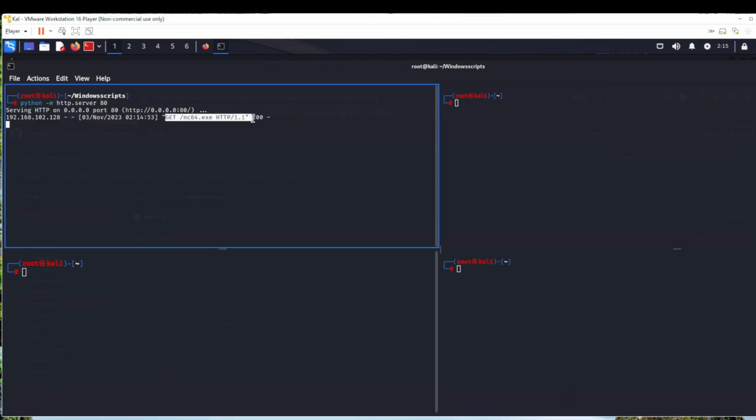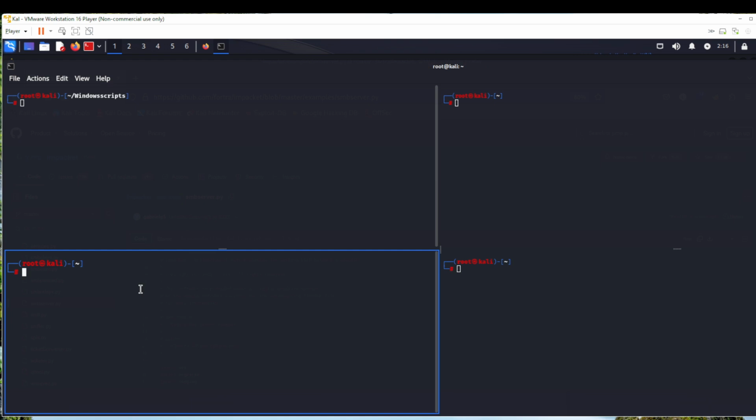You can see the request which we got here. So I'll close that, cancel that. So now what I'll do is I'll try to listen on netcat. Netcat minus L minus P, which port I want to listen on, and what do I do with the information I listen? I'll just store it in test file dot txt.